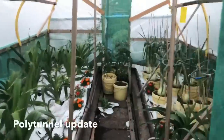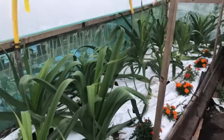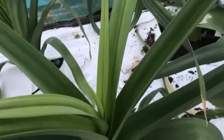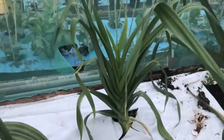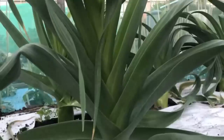But I'll take you into here now. Well, it's starting to get dark, so I'll be quick as I can for you. So as you can see, the leeks inside of here have come on up leaps and bounds. Since I started spraying them as well, they've cleaned right up, coming through the tops. I mean, they're not the prettiest leeks, like, but I'm pleased with the way they're coming on. A few of them are all different. So you can tell I'm a total novice. I'm a total beginner when it comes to them. But hey, these are big, and some of the ones I grew last year. That's another Yorkshire Giant.